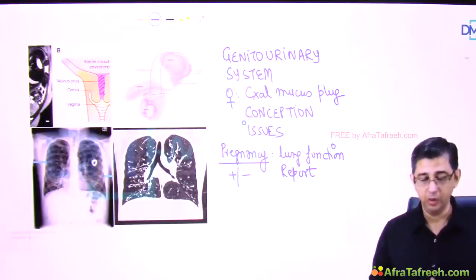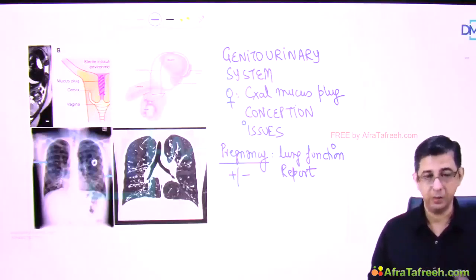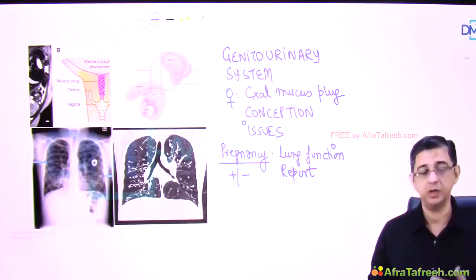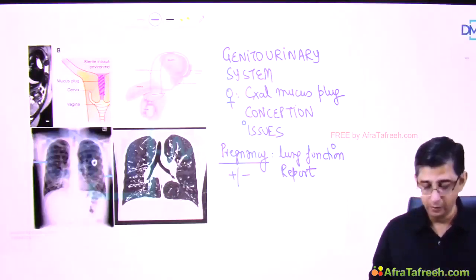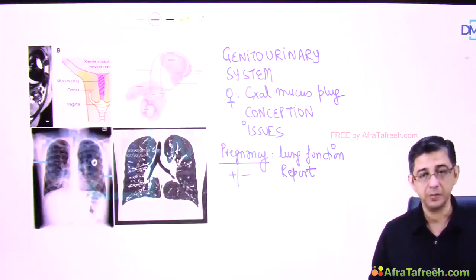And if you have low FEV1 values, you are having a shrunken lung in the patient later on. Initially they have obstructive airway disease, but later on they develop pulmonary fibrosis. So if you are having shrunken lungs with decreased residual volume, then pregnancy is a big no for these patients.